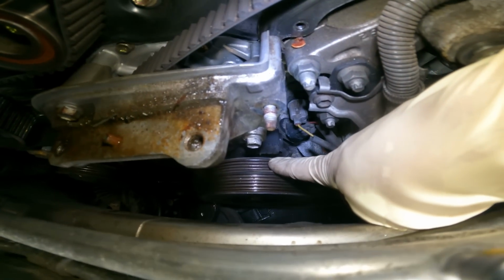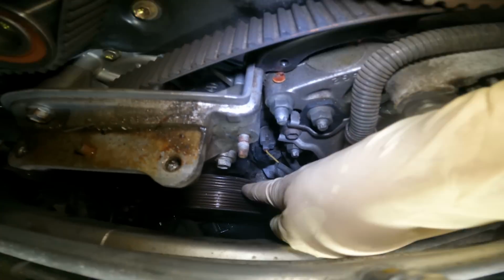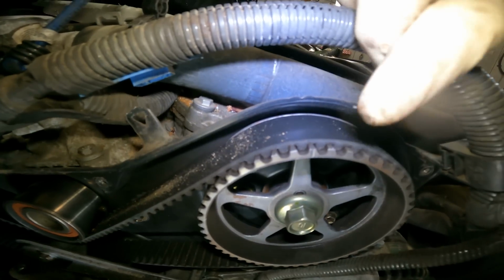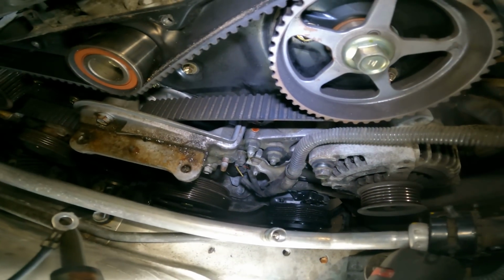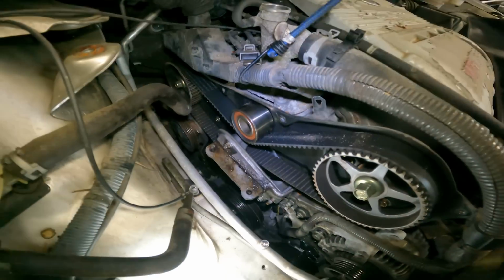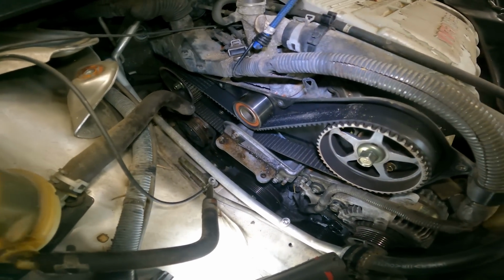There's a notch right there, correlates to a 0 on the timing cover, and then we have a notch right here on the cam sprocket, and we got a little bit of divot right there. So now we know this engine is at top dead center and is safe to remove the timing belt. Very good.